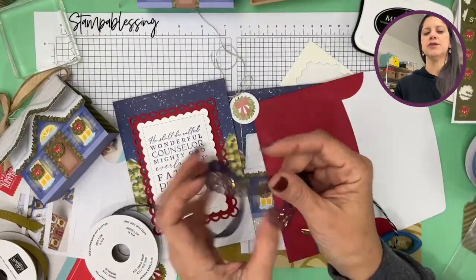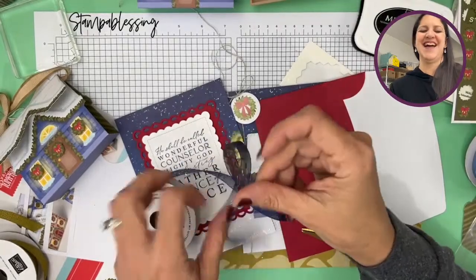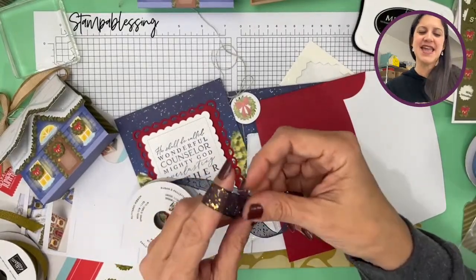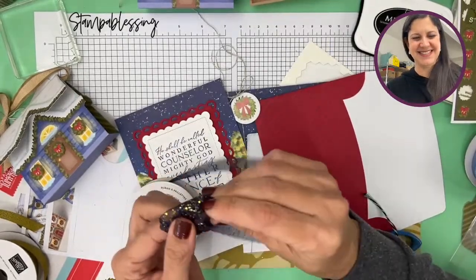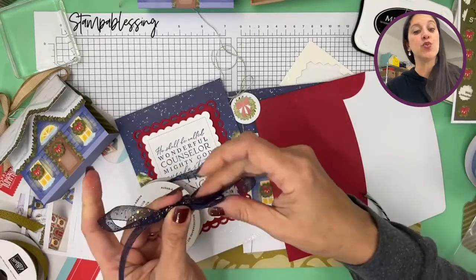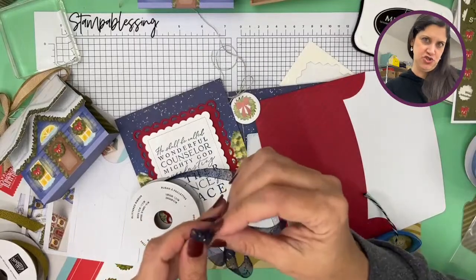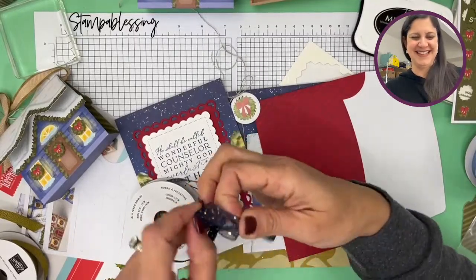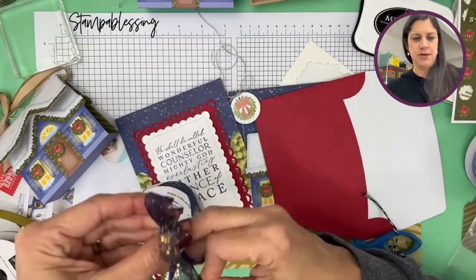So let me make a little knot and see if this is better. And you're so happy I grabbed it. Some of you are like, yes, it is fun, but it's not gonna work for that card. And some of you are like, don't you see the navy blue ribbon on the side of you that is so pretty? Use it. Yes, I was listening to you guys. I'm using it. This is way too cute. I love this ribbon. So I'm putting it all together.